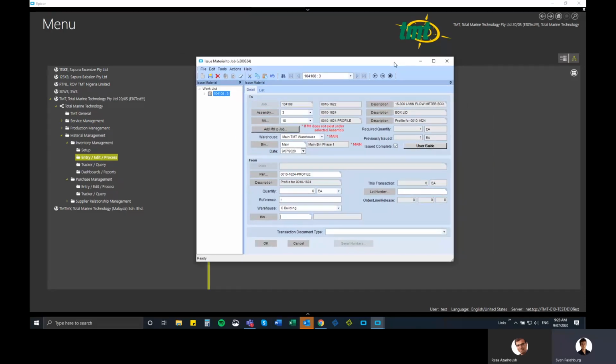And just for example, on the other side, when you're purchasing parts, when you've raised a purchase order and the parts come into stores, at the point that they're receipted, they're issued to the job straight away, if they're not purchased into inventory, for example. At that point in time, the cost of that purchase hits the job. So while parts are sitting in inventory, while parts are still on order, the costs don't hit the job until the time that you either receipt it or you issue it to the job from inventory. So that's what this transaction does, and that's why it's important to issue your materials to the job.